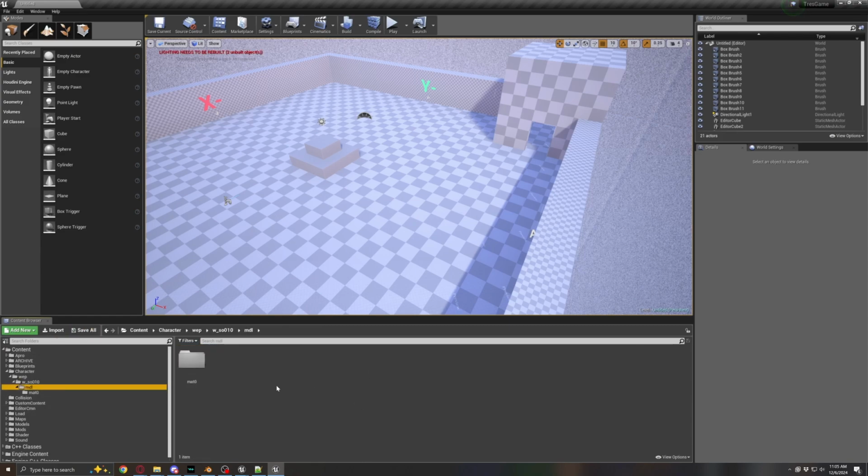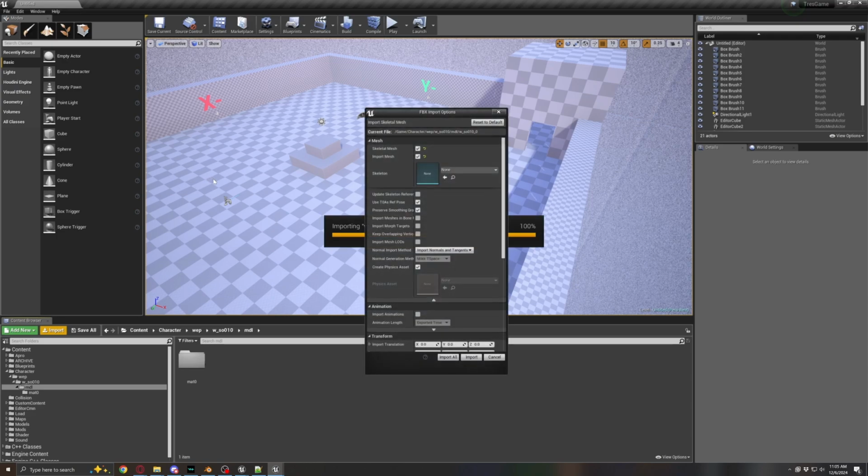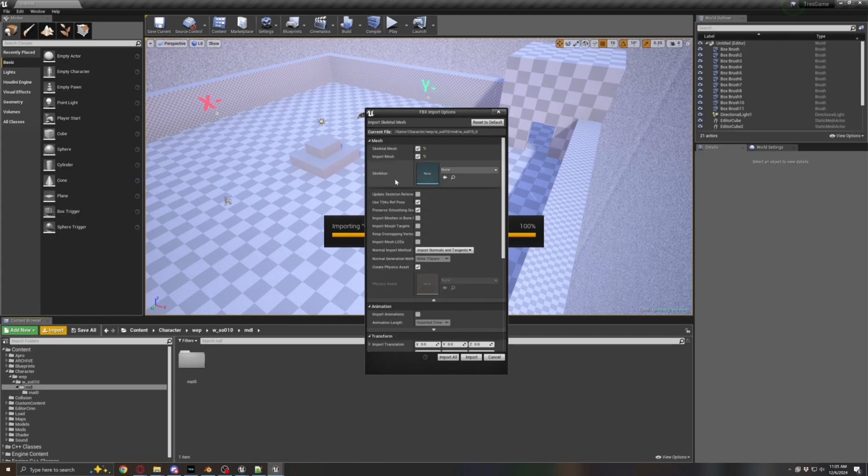All right, so these are empty, but you're in the MDL folder. You have a mat0 folder there. Click import, find where you exported your model, and then open it with the import window. There are a couple settings you need to change when you first are doing this. This might not be dropped down. Go ahead and do that. Basically, just copy my settings here. These should both be checked, no problem.